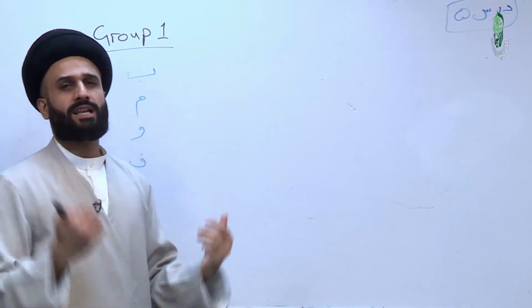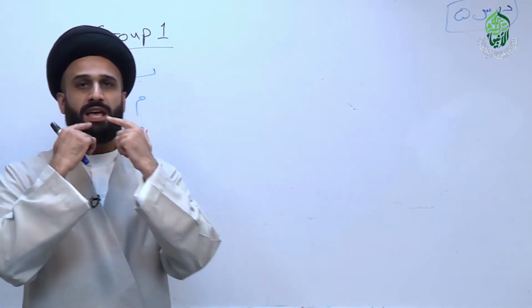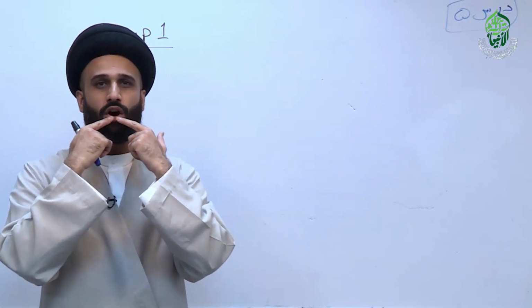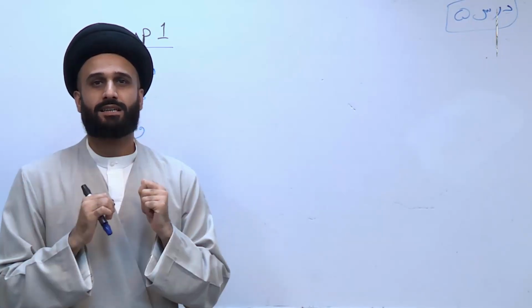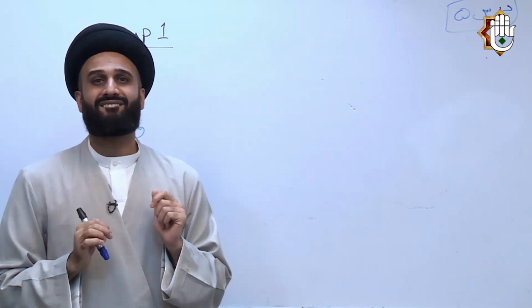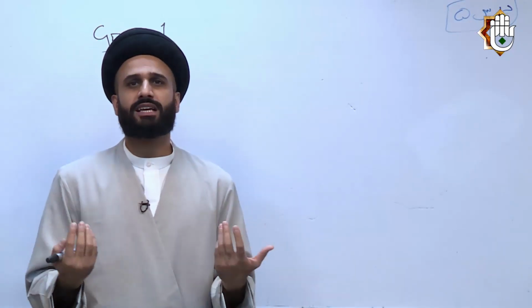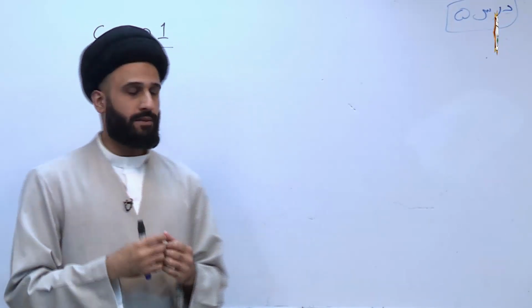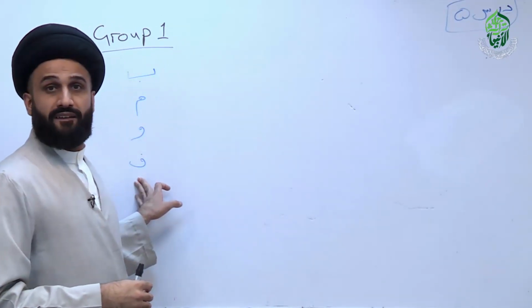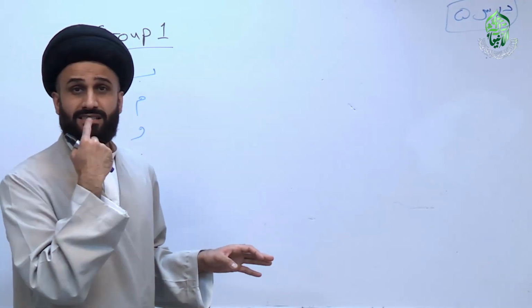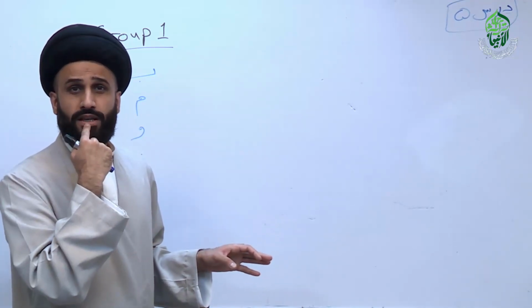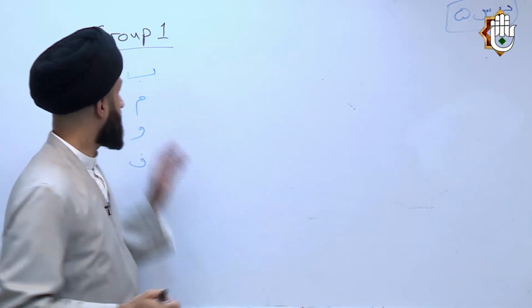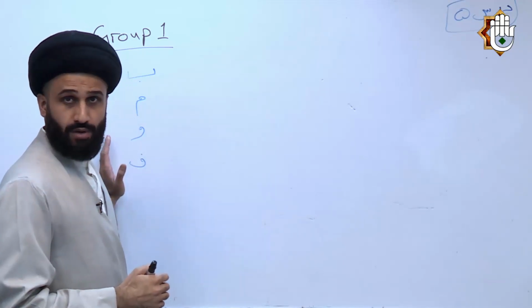Now fa, quickly. Brothers and sisters, very simple. The front teeth are coming out and holding onto the bottom lip, and they are pulling the lip in. Fa, very basic. Just like how we say F in English, F for fun, F for future. Fa, fa. The front 2 teeth, again, brothers and sisters, are coming out and holding on to the bottom lip and pulling the lip towards it. Fa. That is group 1, brothers and sisters.